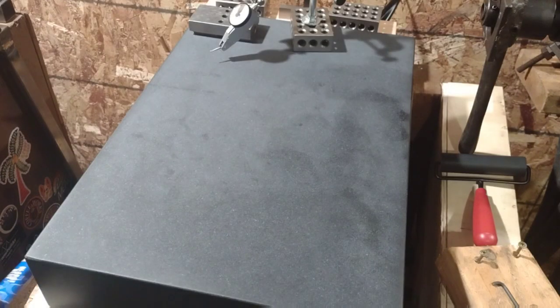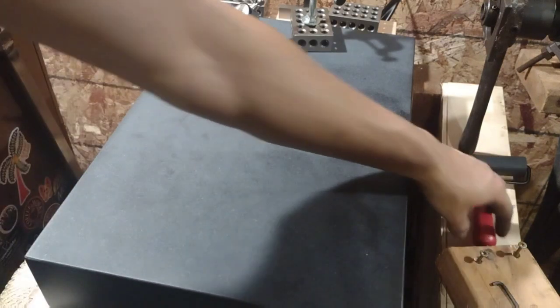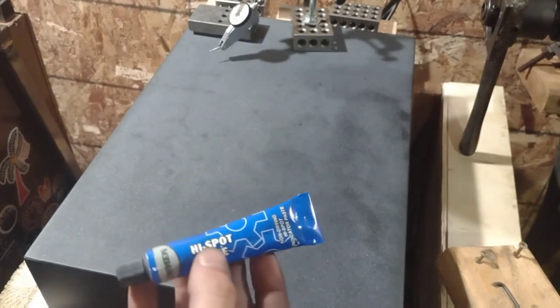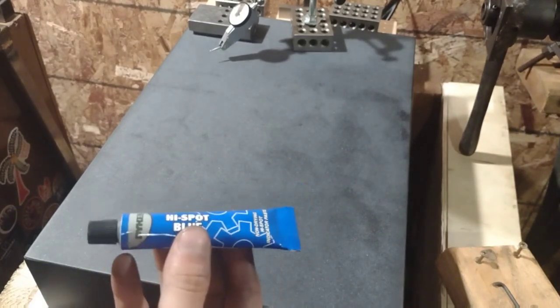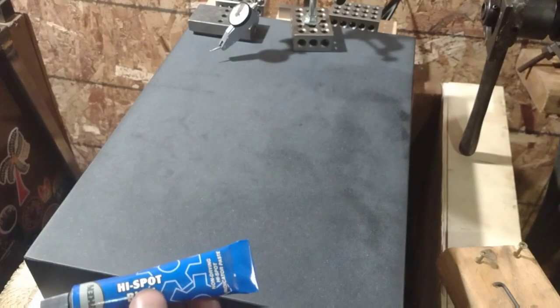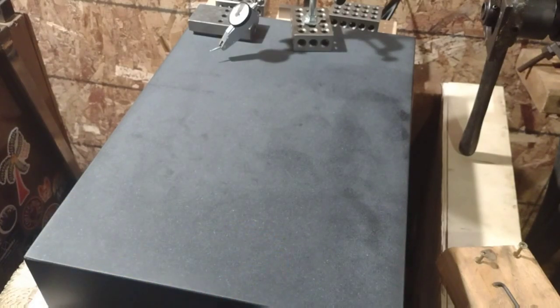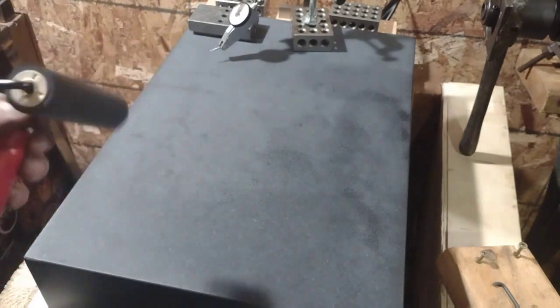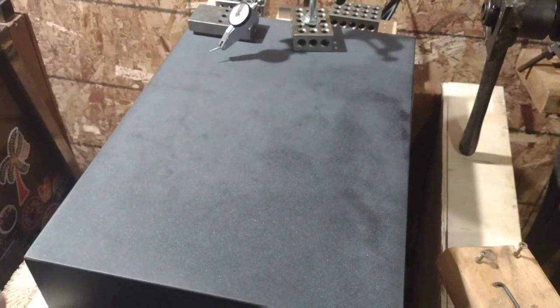Alright guys, so an important part of scraping, as some of you may know, is bluing ink. So this is from Dykem. It's different than the stuff that you use for laying out, right? It's to detect high spots on these parts so that you can scrape them down. I've got a roller to apply it. You want it to be pretty light. I've never done it before, so we're just going to try it out.